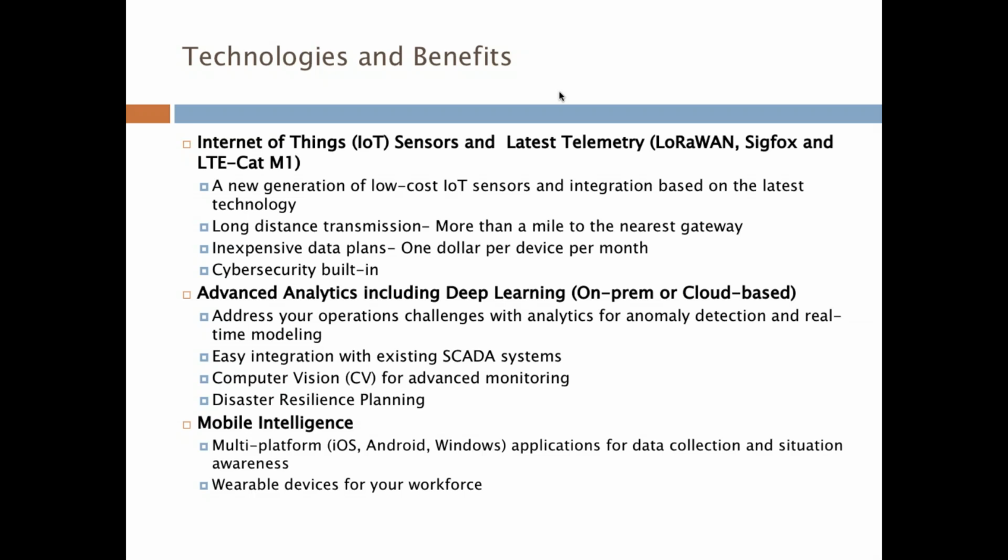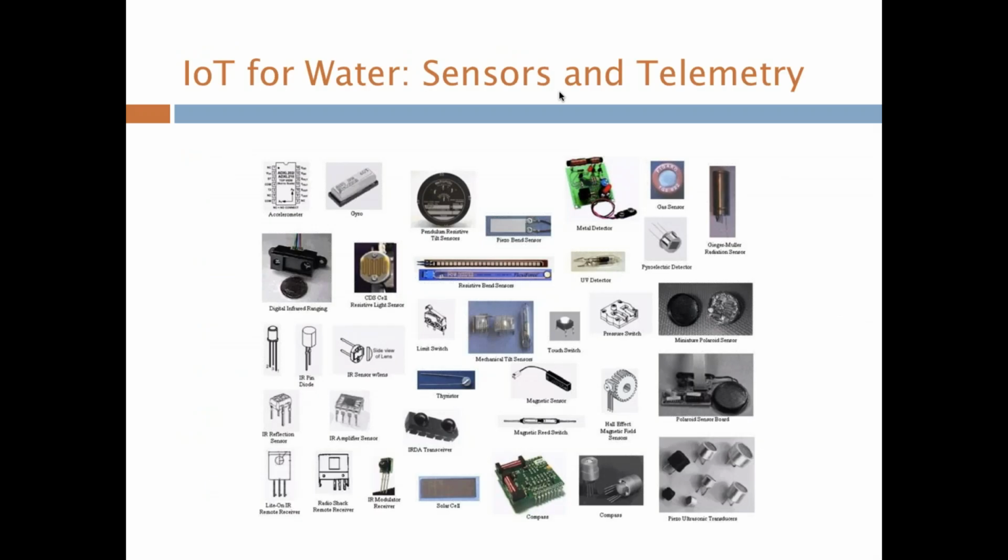The opportunity of applying deep learning and computer vision becomes advantageous as you have more data from these sensors. And then clearly the use of smartphones and other apps for data collection makes life easier, including automatic data entry. And the last thing is wearable devices, which have been touted for the regular consumer. Using that in the workplace, in the water place, is another interesting area.